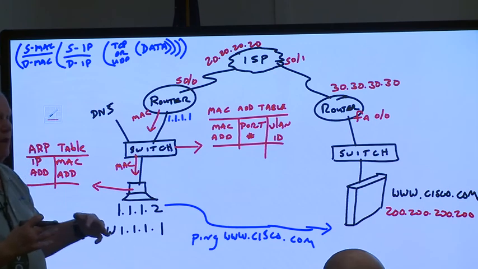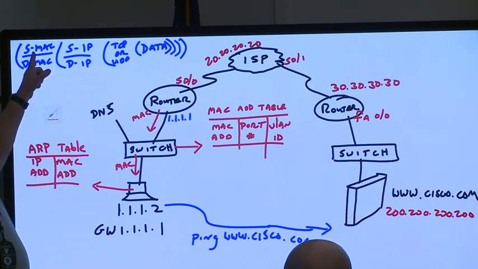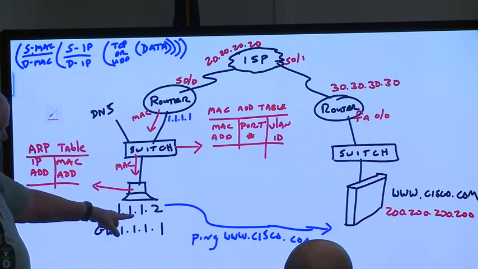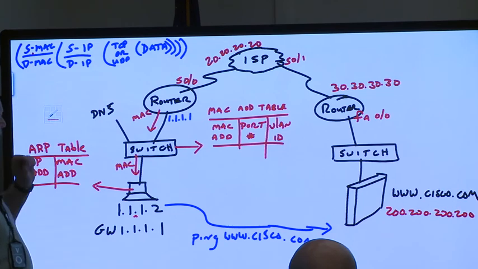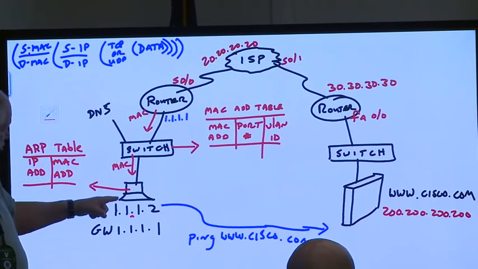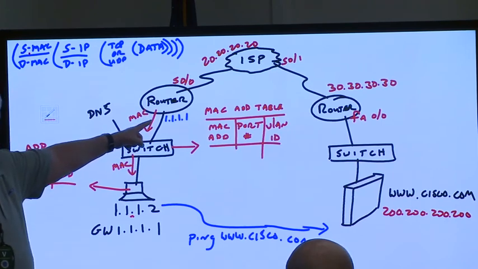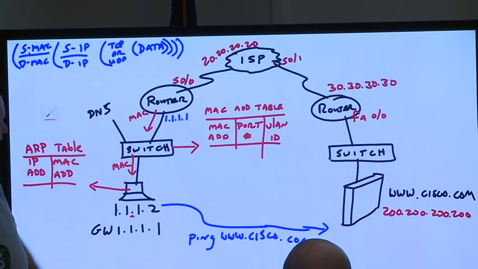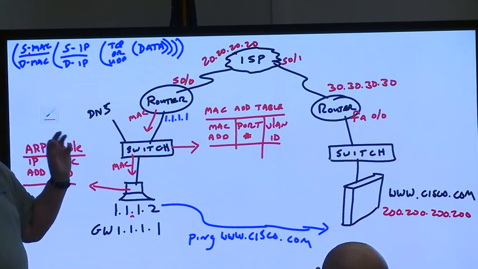So when I take a look at my local network, what's my source MAC address? It's going to be my workstation right here, correct? What's its destination MAC going to be? This is my local network, so the destination MAC is going to be this guy right here. Does that make sense to everybody? Okay? So you always got to fill this in. We have to know every one of these along the way.